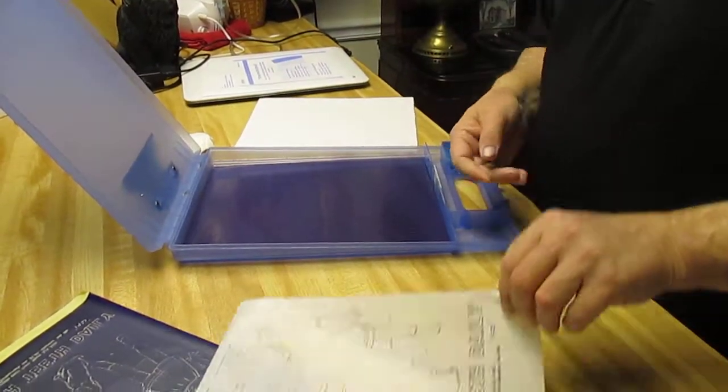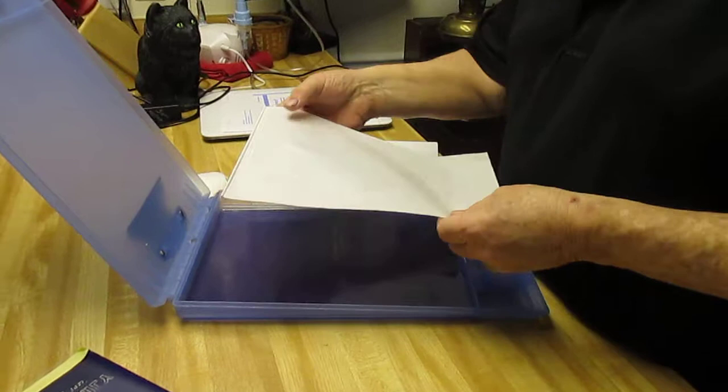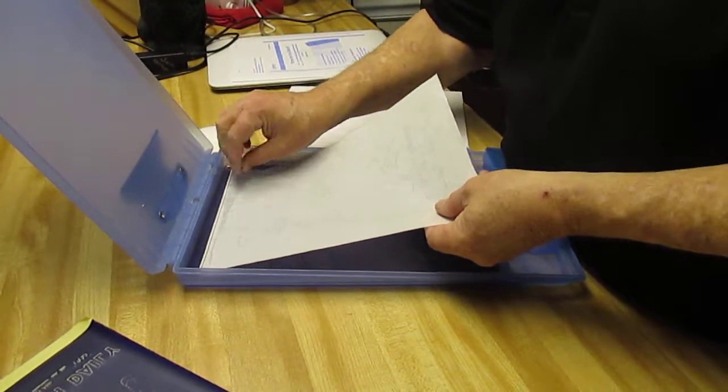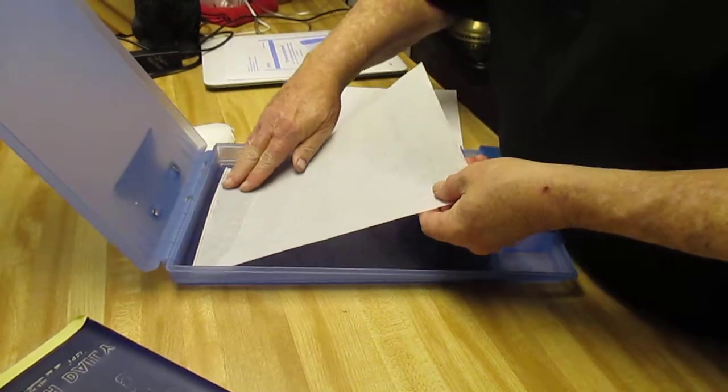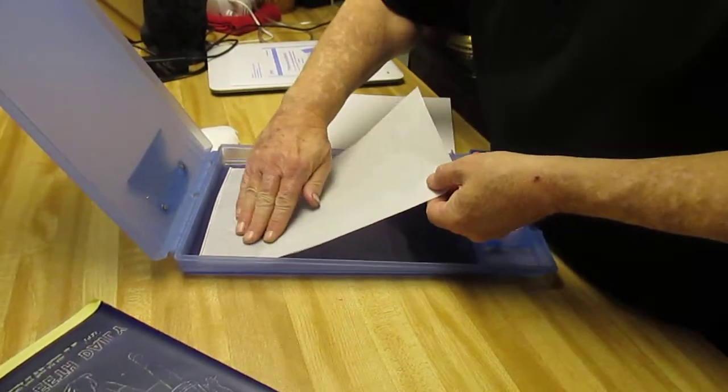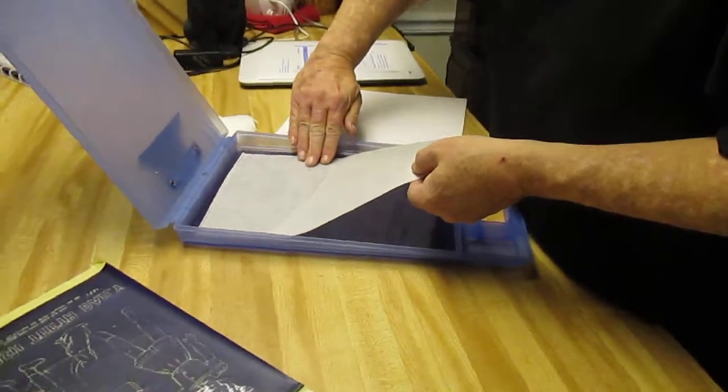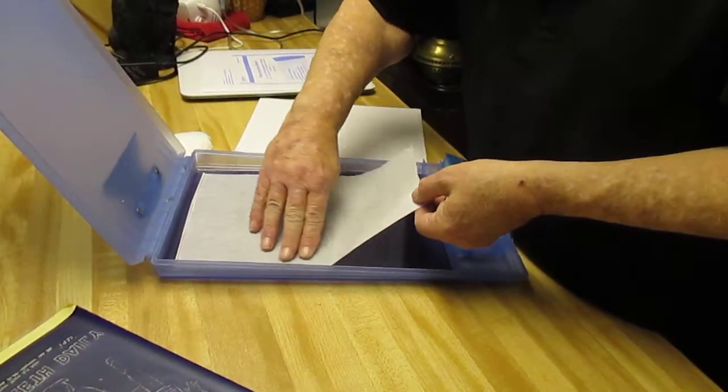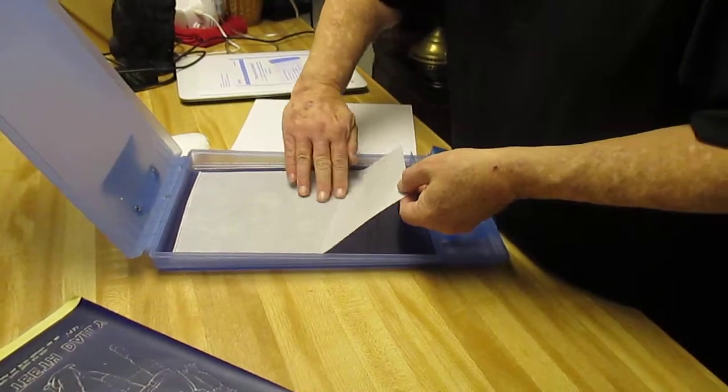You take your master, you put it face down on your sheet. Right there. And you just rub it gently. And slowly, so you don't get any pockets. And you just go right down very evenly. Like that.